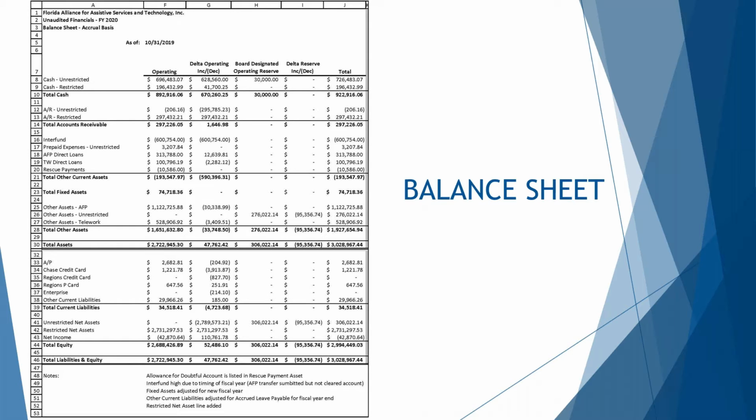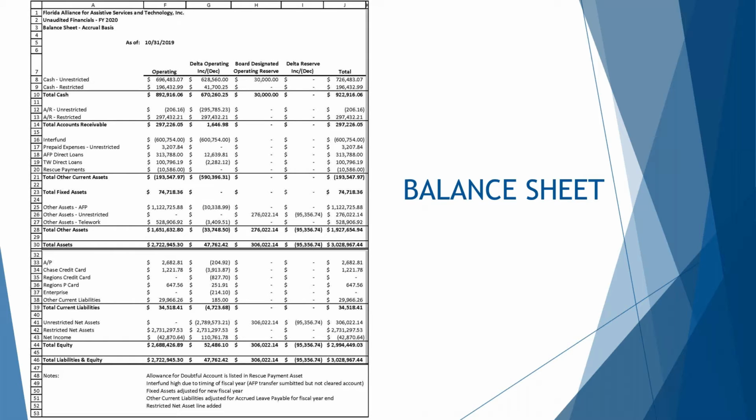You can also see this is where our business cards are, between our Chase credit card, which is a new bank that we started working with last fiscal year in order to get rewards and points on the purchases that we made. So that's why you see a balance there. The Regions credit cards, these cards are only held by Michael and myself, and we are phasing those out. We are just waiting until we get a couple of months where there are no credit card charges.